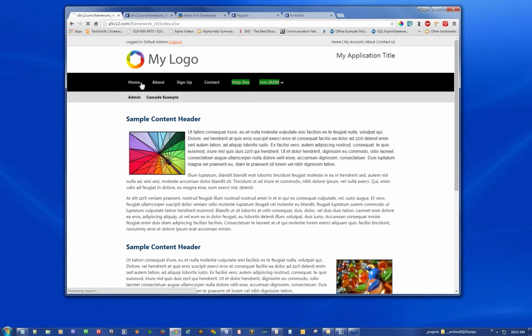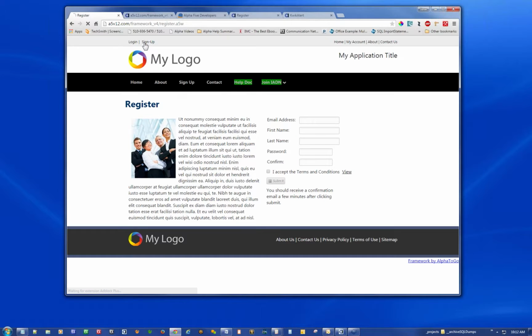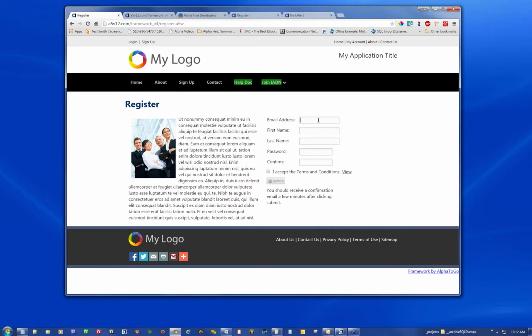A very important aspect of the framework, and I said it has best practices: when you sign up for an account, assuming you have a link on your site for sign up, it goes through what's called double opt-in. It doesn't just register the user right then and there and allow them access to the system. In most of the applications I've looked at, Alpha 5 applications included, built by people who aren't following best practices, I should say, they allow the person to register and then immediately log into the website.